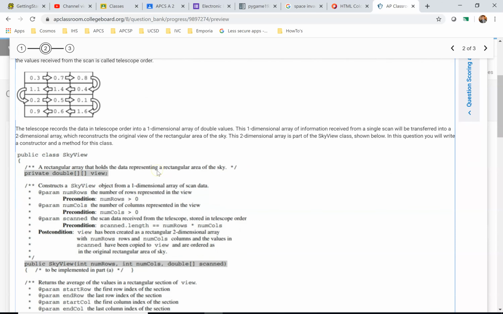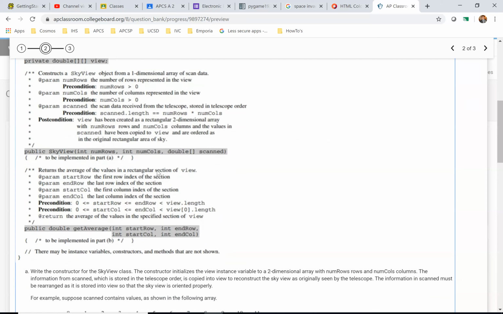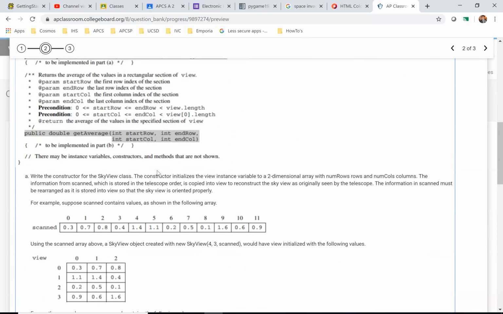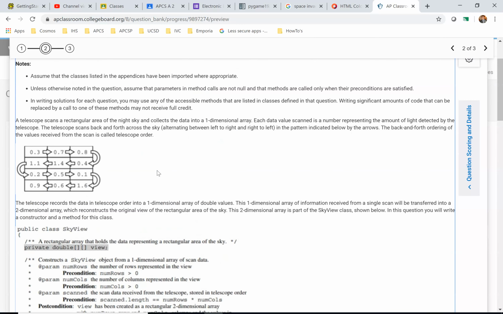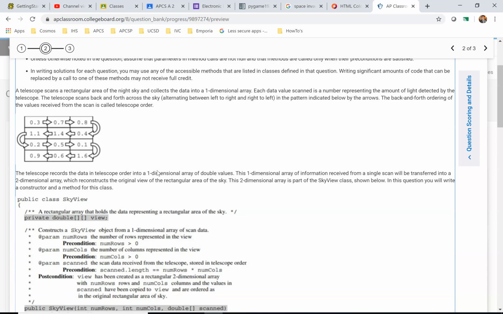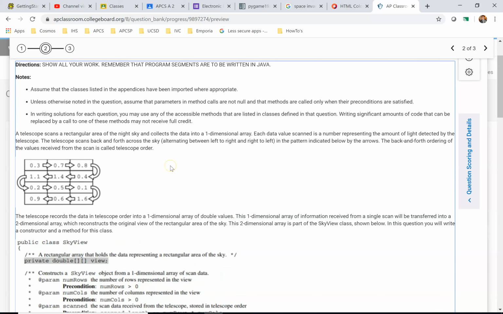Trying to memorize how to work these out is going to be impossible. Clearly, you're not going to have the same exact problems on the AP exam when you take it. So look through it and just understand that this is merely meant to clarify, to help you work these problems out. Here's the problem.